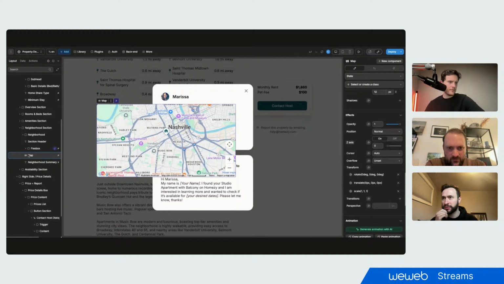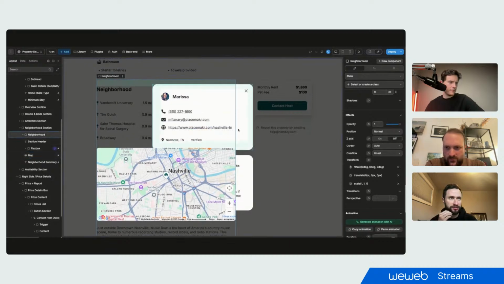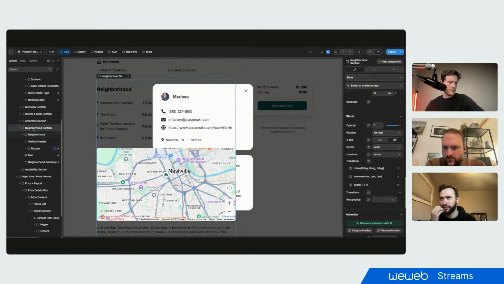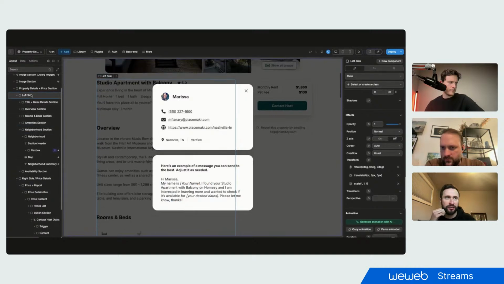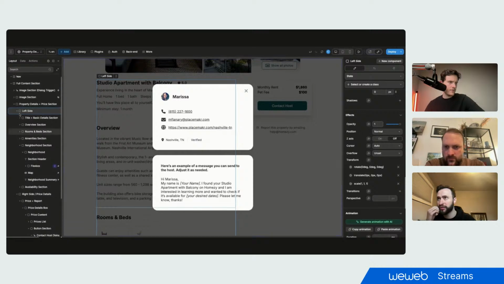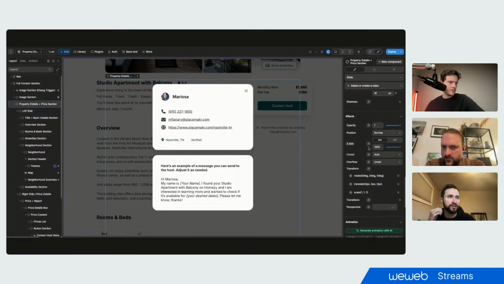And then is it inside of something that has an inside neighborhood section? Nothing. Check the one above it. No. Nothing. And then let's see. Left side. No. Nothing. Property details. And that's okay. That's maybe it.